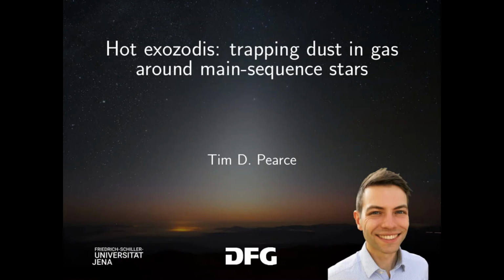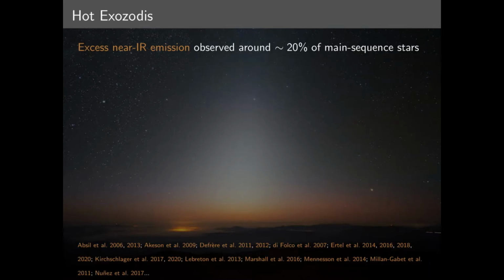I'm going to talk about work I published earlier this year with Sasha Krivov and Mark Booth, where we proposed and investigated a new theoretical model to potentially explain the mysterious hot exozodis that are detected around many main sequence stars. So first of all, what do we mean when we talk about hot exozodis?